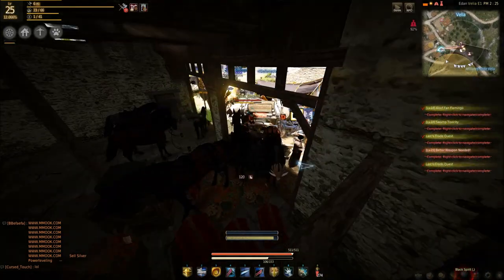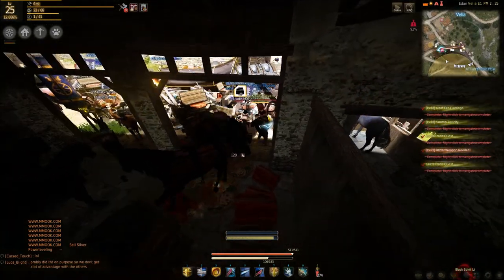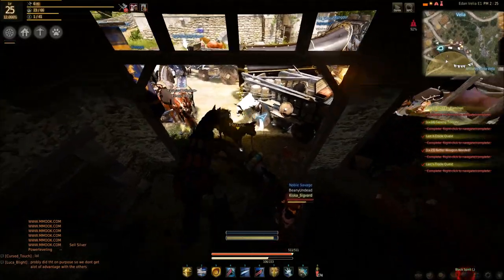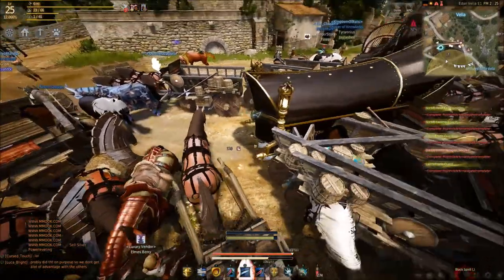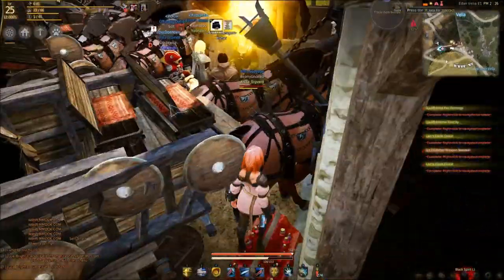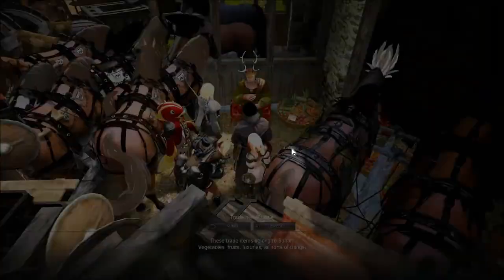Oh my god. This horse is so ungainly. Jeez. Arrgh! Okay, and stop. Done. Alright, now we're going to get off the cart, leave it parked there, and we're going to talk to the trade master, and we're going to buy some stuff.